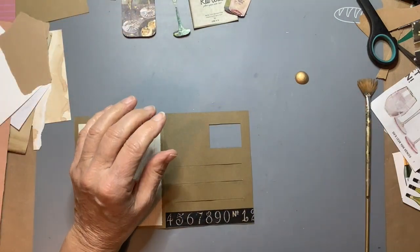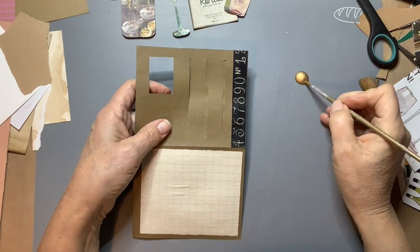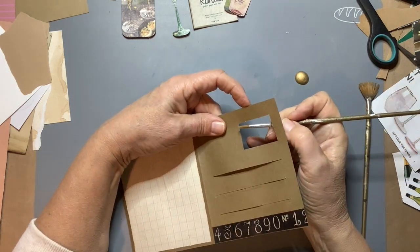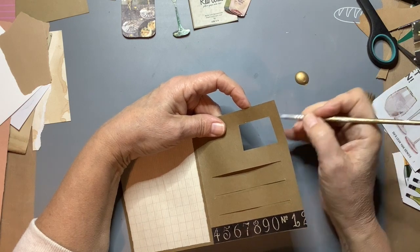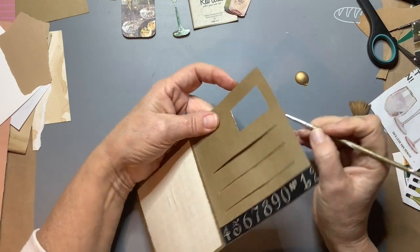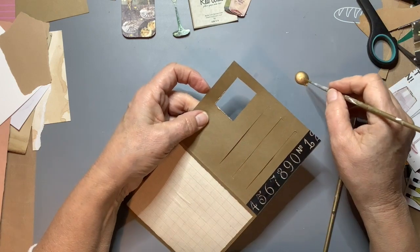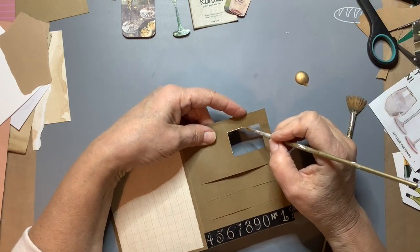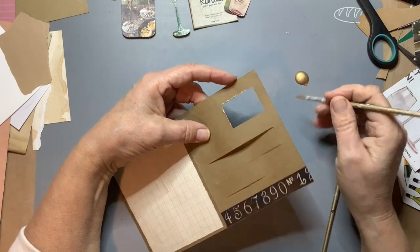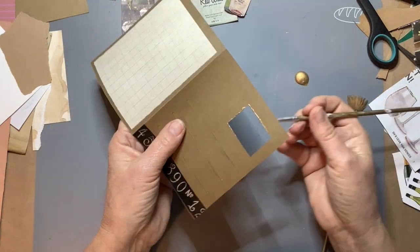I think I'm going to do this with some gold, just like that, just to make it a bit interesting. Could do the slots too, but well, maybe I will do that. No, I can't do the slots anymore because I glued something behind it. Well, I'm not going to do the slots then.